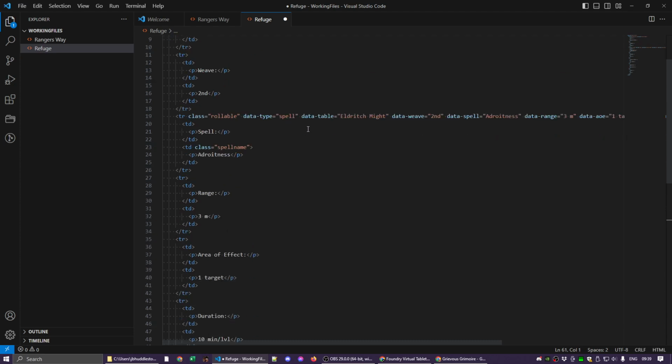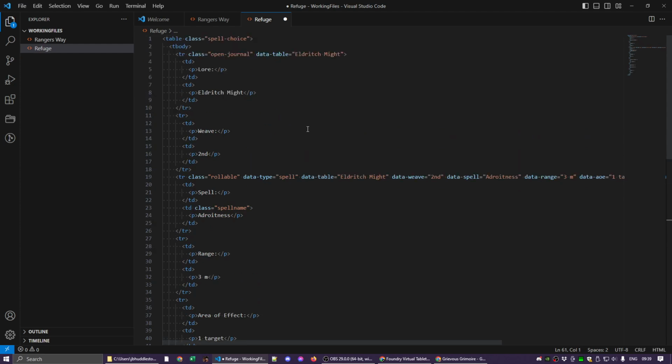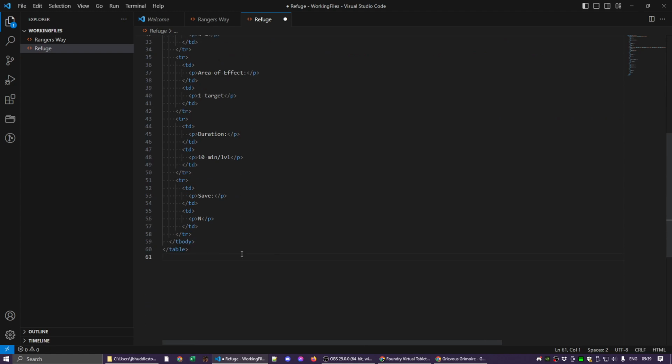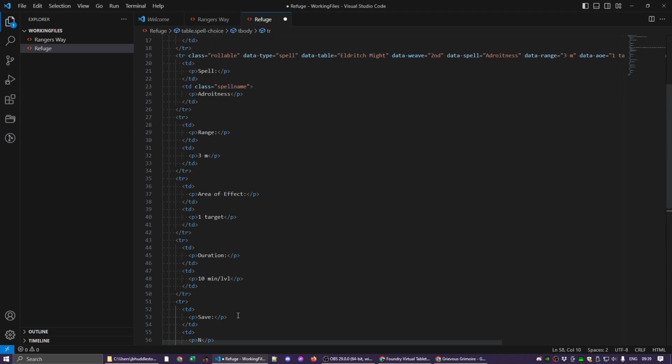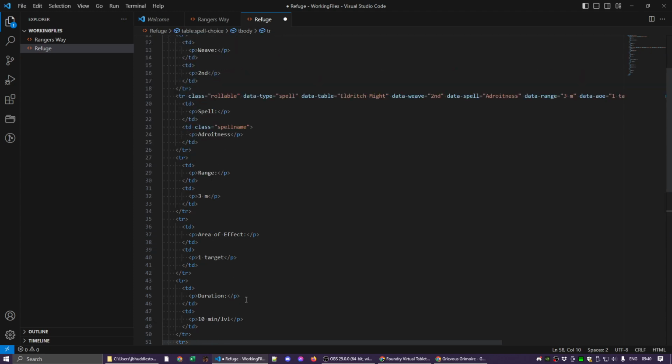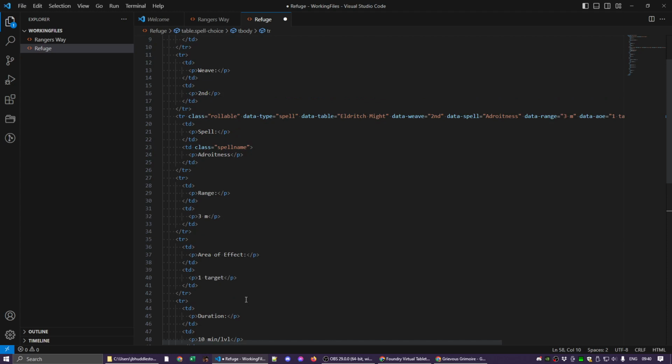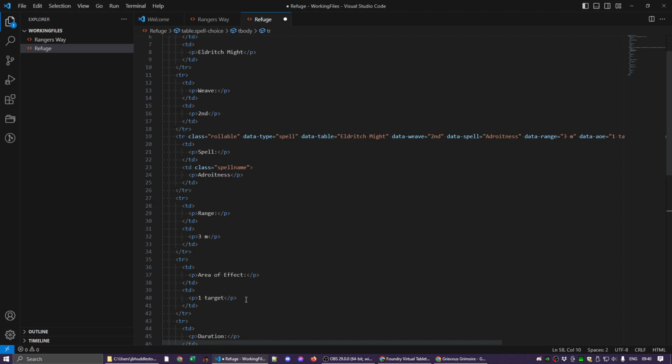Now, the thing about these spell descriptions that are available in the freely available version of Against the Darkmaster, they don't have any weaves, but they should have space down below ready to accept that information. But I don't see that.